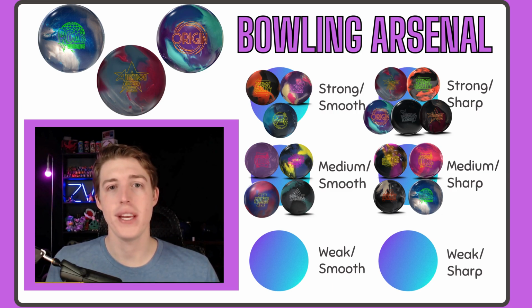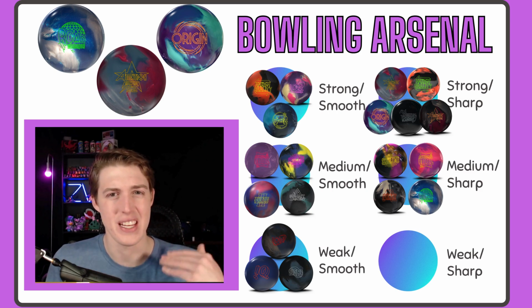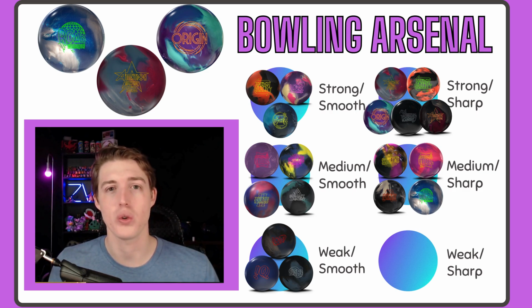And finally, in the weak and smooth and weak and sharp categories, we don't have any new bowling balls here, so we're just going to go back to the oldies. We have the Hustle X-Ray, and we have the IQ Tour and the Ion Pro inside that weak and smooth slot. All of those are going to pair well with the medium and smooth bowling balls and with the strong and smooth. None of them are too close to the Road Warrior, so you don't have to worry about any issue with bowling balls matching each other, so any of those will be great.